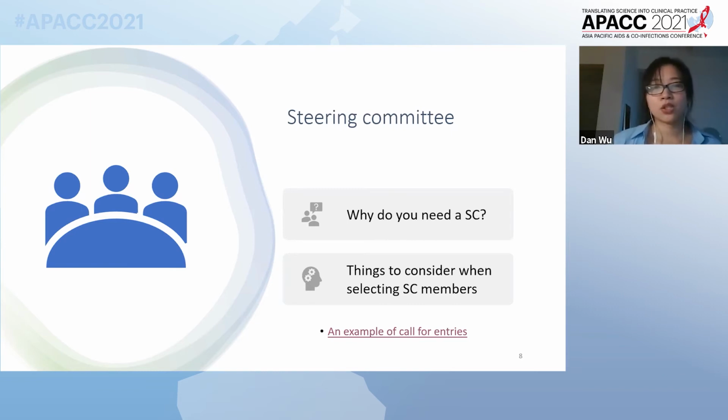And you may also consider different levels of experiences. For example, if you want to hear the voices from the senior researcher or junior researcher or student researchers, because they may have very different experiences of participating in APACC conference, as well as the demographic backgrounds. You may want to ensure equity or strike a balance between different gender or sex or age, location, etc. So just think of a steering committee that may have diverse backgrounds when you are organizing a steering committee group.